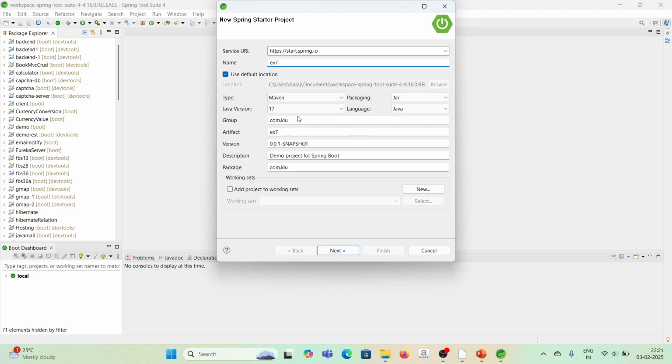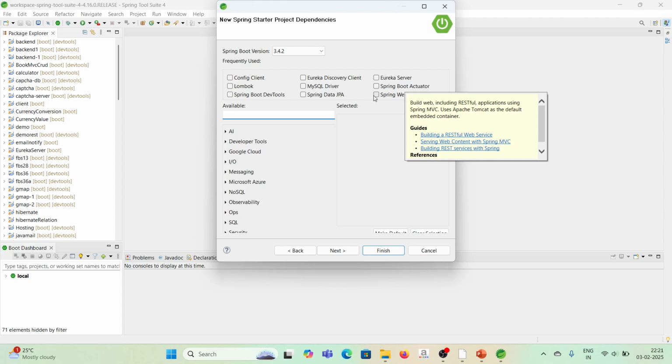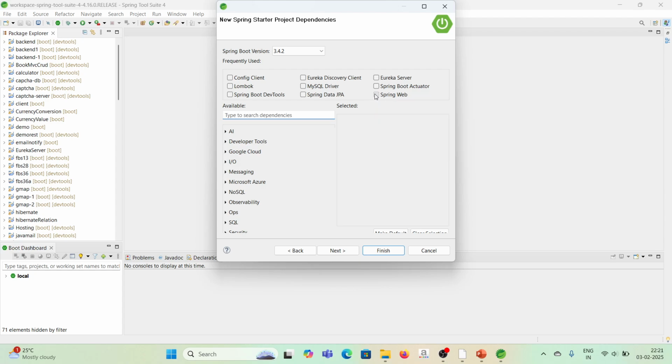Let us have a group as com.klu, artifact ex7, and then the package also as com.klu. Next, let us create the application with basic dependencies Spring Web and Spring Boot Dev Tools.